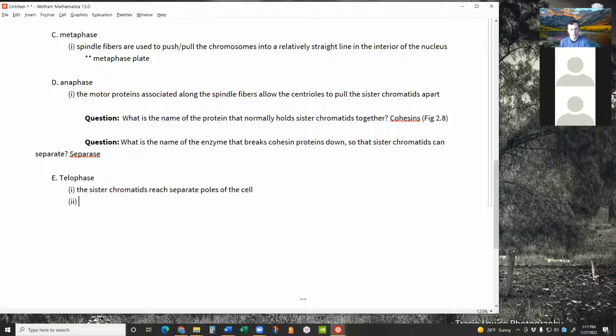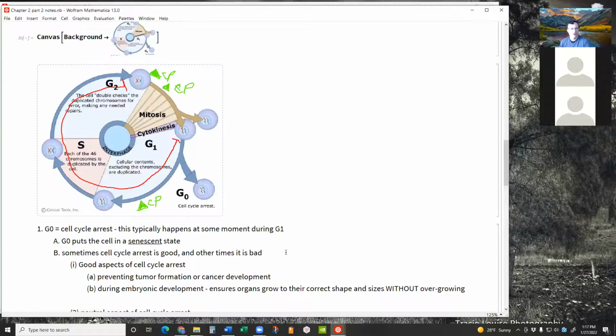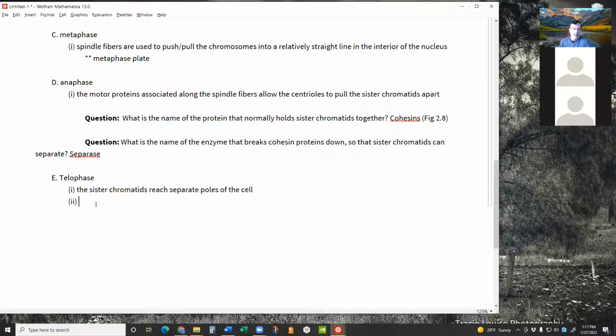You'll notice from the last lecture that this cartoon here has cytokinesis as a topic sitting outside mitosis. Your genetics textbook says that cytokinesis should be considered part of telophase. Honestly, I've seen it communicated differently in different authoritative texts, so even the experts don't really agree on this. So I'll just say this: in telophase, the sister chromatids separate and go to each respective pole. As that is occurring, cytokinesis will begin.